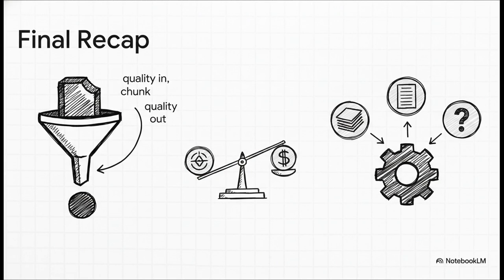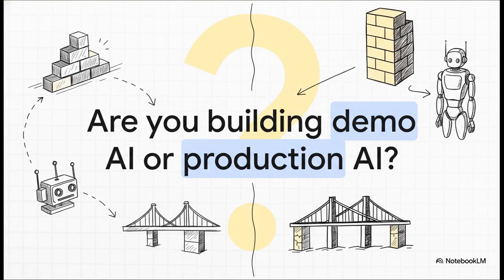So, to quickly recap, number 1, the quality of your chunks directly determines the quality of what you retrieve. Number 2, there is no magic bullet here, no single best method. It is always a game of trade-offs between accuracy, cost, and complexity. And finally, number 3, you have to tailor your strategy to your data, your specific domain, and the types of questions your users are actually going to ask. So I'll just leave you with this final question to think about. Are you building a quick demo, or are you building a robust, production-ready AI system? Because really, the amount of thought you put into your chunking strategy is often what separates one from the other.